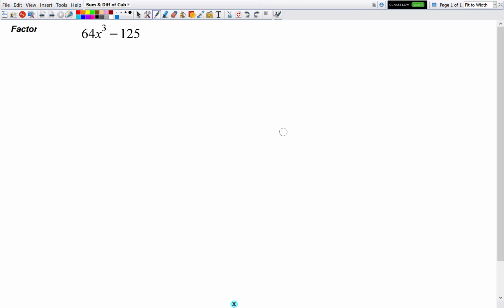Okay. So the first thing I tell my students is break everything up, numbers and letters, into triples, where everybody has a power of 3 attached to it. Because you have three things: 64, x to the third, and 125. The x is already broken up as a triple, so there's nothing to be changed for him. But 64 and 125 are not broken up as triples. These are currently powers of 1, 64 to the power of 1, 125 to the power of 1. So these are definitely not triples.